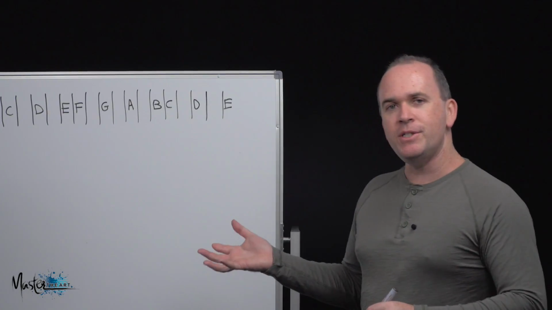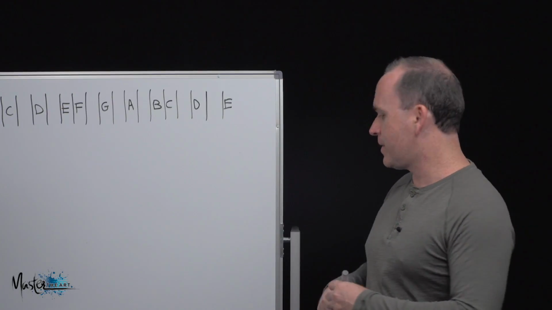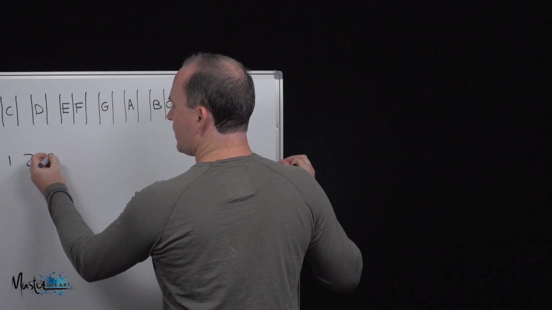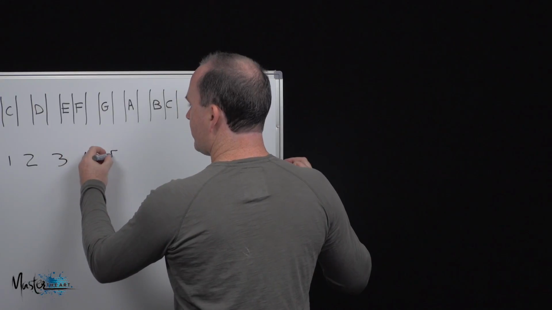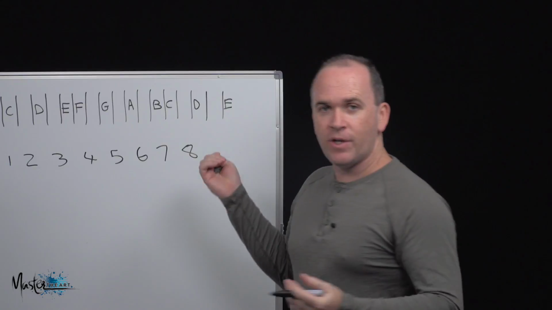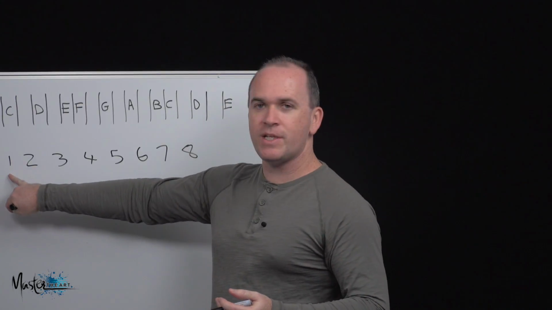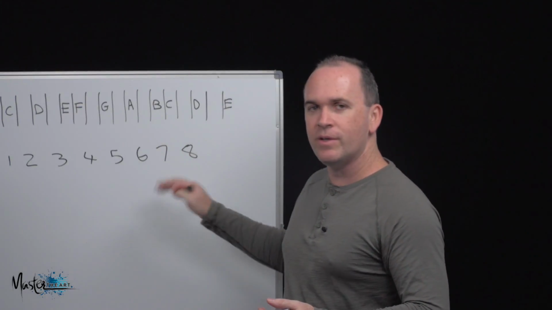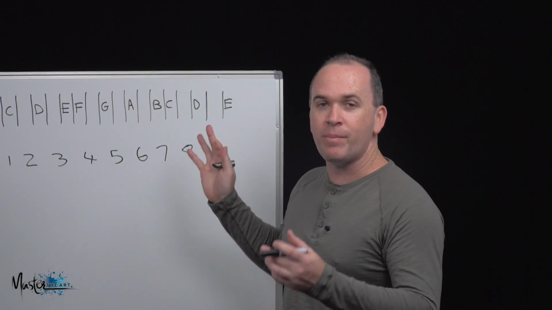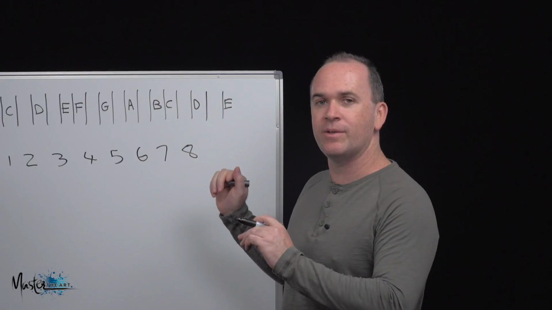Now, the major scale has 8 notes in it. So, up here on the board, let's just put the numbers 1, 2, 3, 4, 5, 6, 7, and then 8. So, for example, if I started on the note C here, I would just ascend, or if I started on, say, a C again, I could descend through the notes. Remember, scales are always in ascending or descending order.